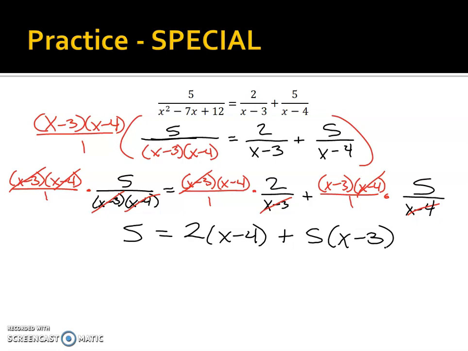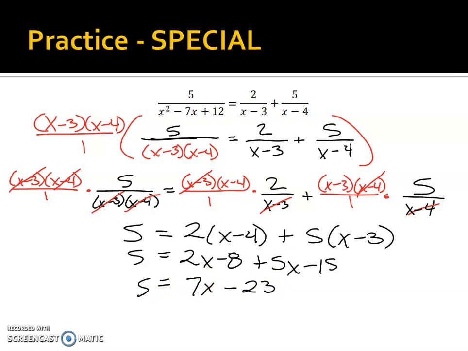Okay, so anyway, I'm going to go ahead and solve. 5 equals 2x minus 8 plus 5x minus 15. Then I am going to need to combine my x's together. So 5 equals 7x minus 23. Add 23 to both sides. I get 28 equals 7x, and x equals 4. A lot of you are probably looking at that and saying, that's the exact same as the last one that we did. Well, I'm going to tell you that x equals 4 is not the correct answer. The correct answer for this problem is no solution.